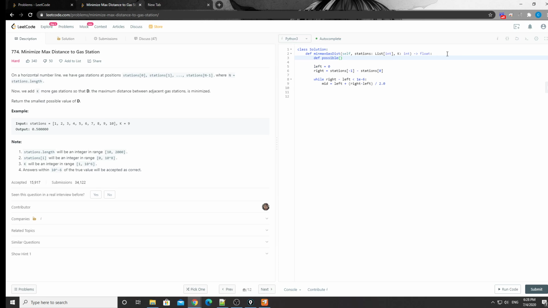Possible, right? Of the distance. So what does this function check? It checks with the current distance.